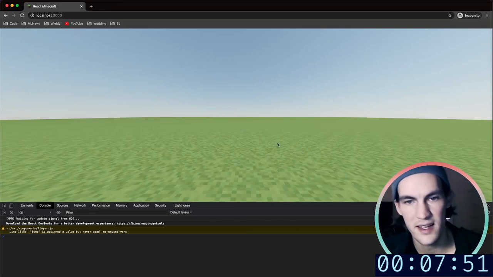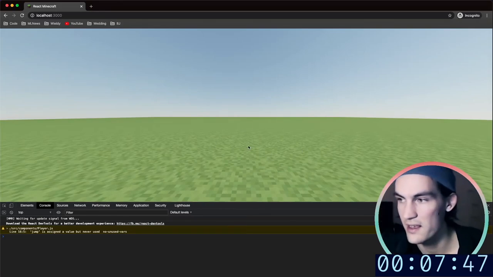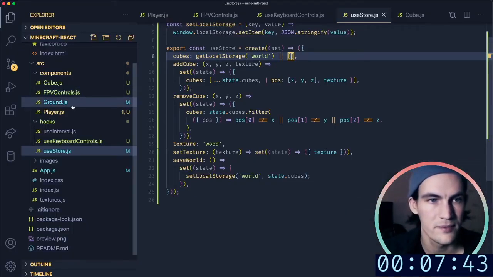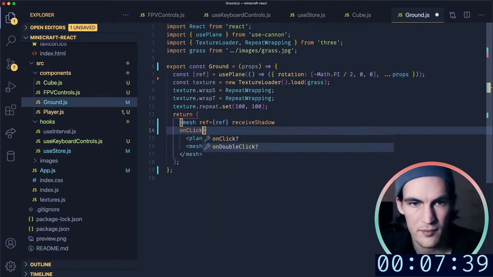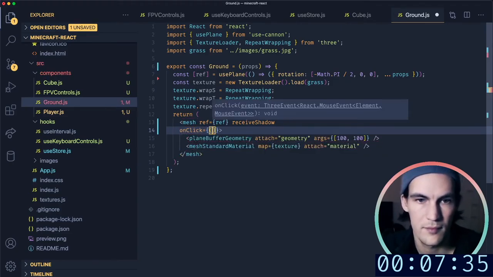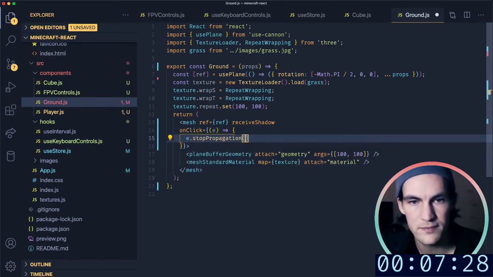Now let's add the ability to set our first cube, because then we're not clicking on a cube to create another cube, we're clicking on the ground. So we'll add an on-click to this ground mesh. Again we want to do e.stopPropagation.